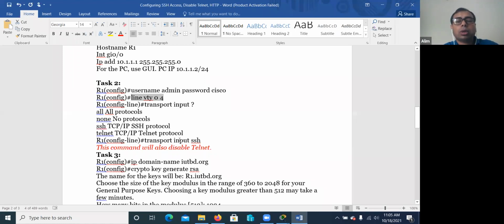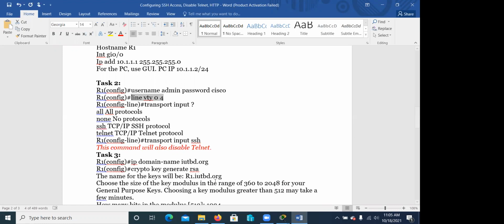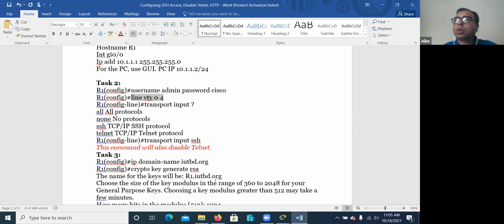This router, actually, line VTY means virtual terminal. How many virtual terminals can you allow? When you connect to a router, you connect to a terminal. Then you can also connect to another terminal on the same router.